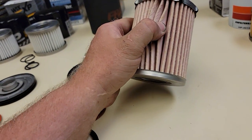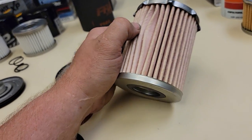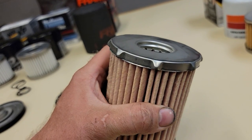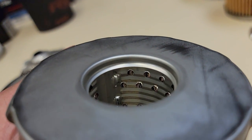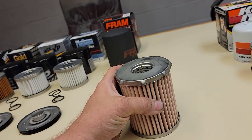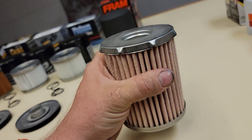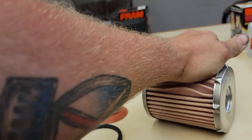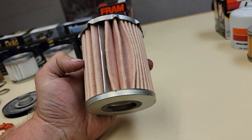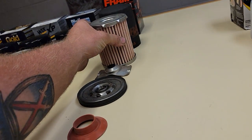I could look at this Fram. I tried to destroy this — I tried to pull it apart and this stuff is super strong. The only thing I could get was just some areas right there to fray. You can see where I was trying to grab the media and pull it and rip it, and I can't. It's got a metal ribbing on the inside. You can kind of see a little bit of it right there — it's actually backed by a metal cage. The ends are glued really really well. It's got a steel cord on the center. I tried to destroy it and I couldn't — I was trying to rip the pleats out of it and they wouldn't break away from the ends, which I was super impressed with. Trying to rip this media off in general is not easy; you'd have to get a pair of pliers to do it. I'm very very impressed by the ultra synthetic Fram.